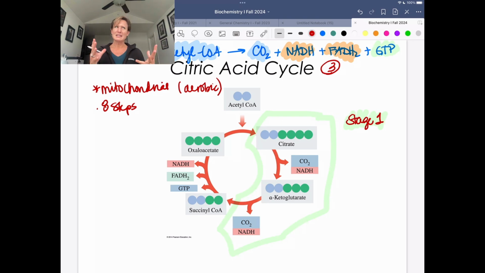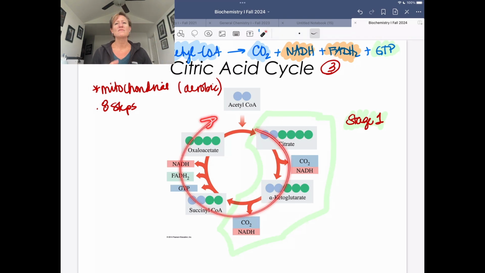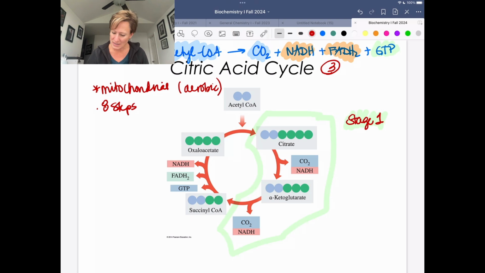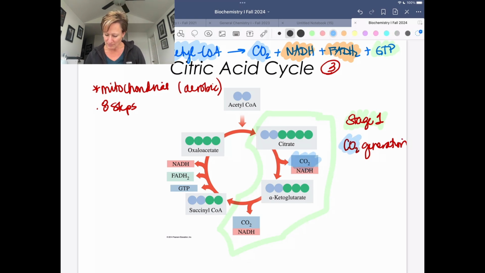Right? So we're going to use that same umbrella here, understanding that there's multiple enzymes that are part of this 8-step process, but we're going to use that same philosophy and say what happens in stage 1, where we generate carbon dioxide. So again, this is carbon dioxide generation. That's the purpose of stage 1. So let's highlight where we see that CO2 generation. After these 2 steps, we'll go into the details of how that happens next semester.